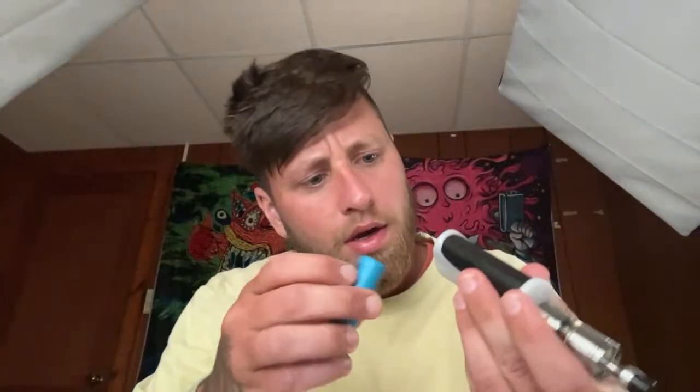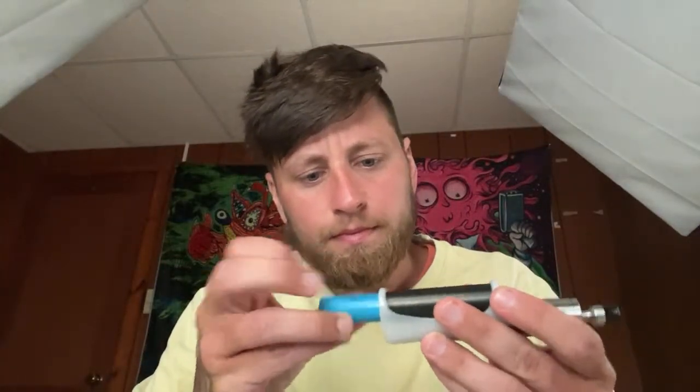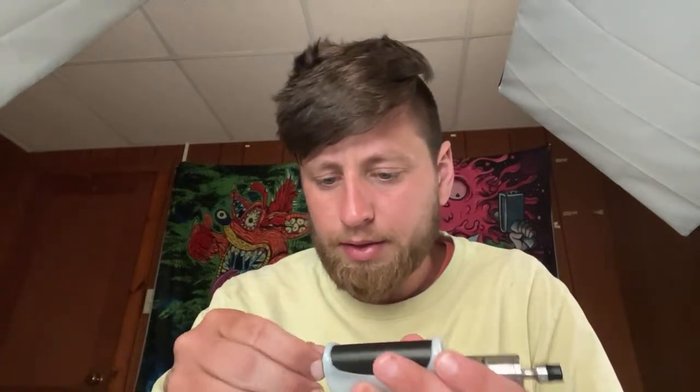Right now I'm re-wicking my midge. I was going to re-wick the Apple RDA as well, but I'm not sure if I'm going to put an RDA use right this second. I am putting a battery in the stratum with the Innova on top.